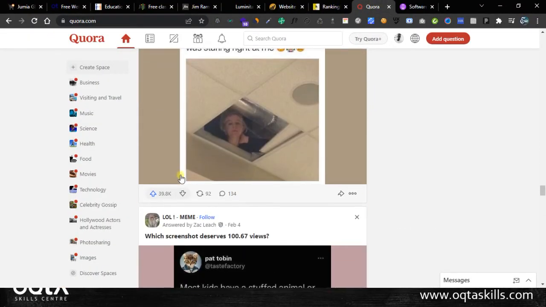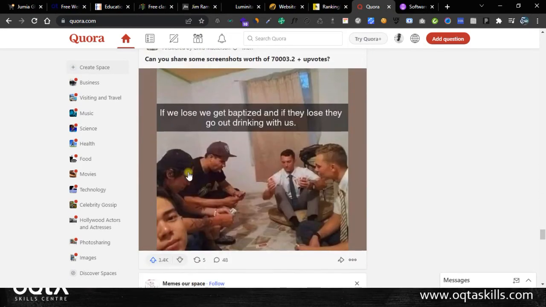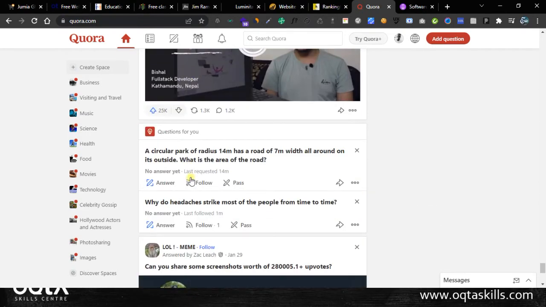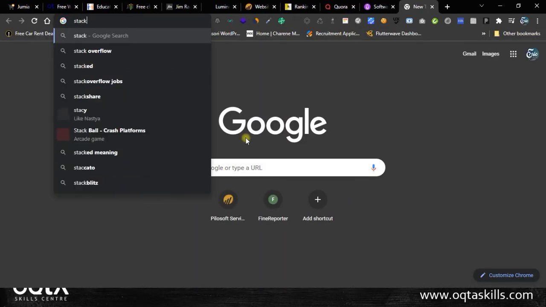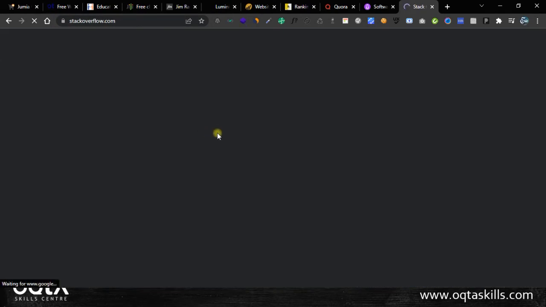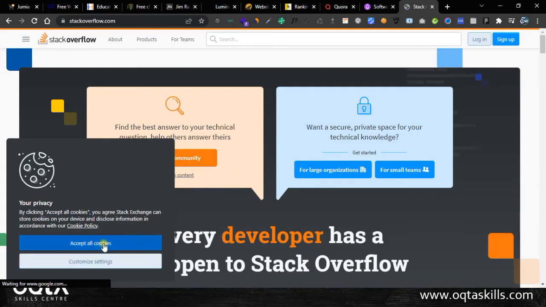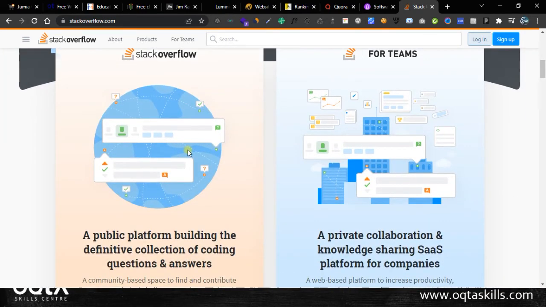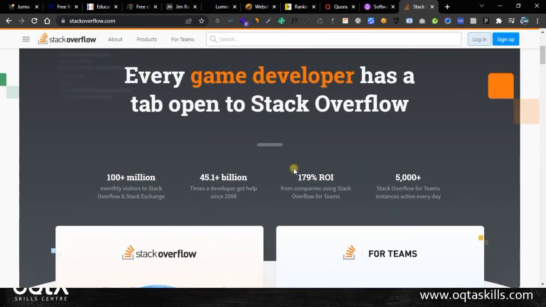When you're on Quora, you can join different groups or follow different interests, and then based on whatever you follow, you see a feed relating to that. People ask questions, people come to answer, people post things of their interest. We have other forums like Stack Overflow, which is meant for people in the software development or web design industry, where if you are developing a particular software or website and you have challenges, you can go on to Stack Overflow, post your question or look for similar problems, and then find the solutions that are given there.